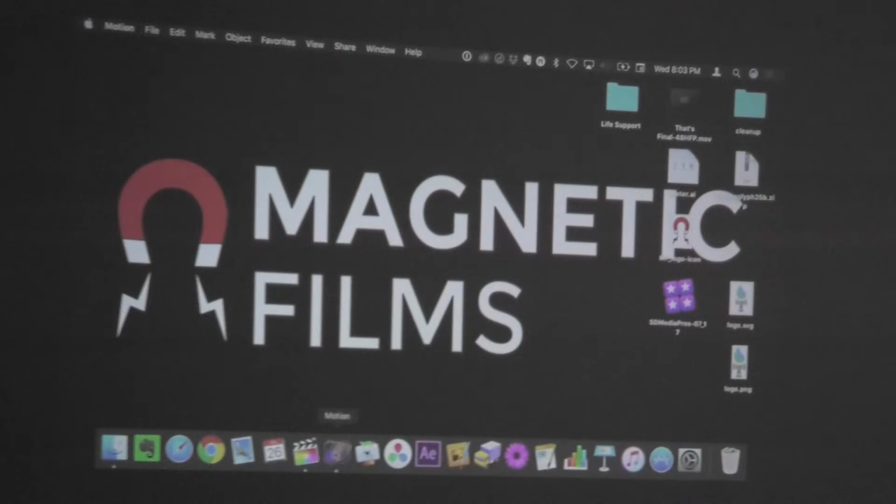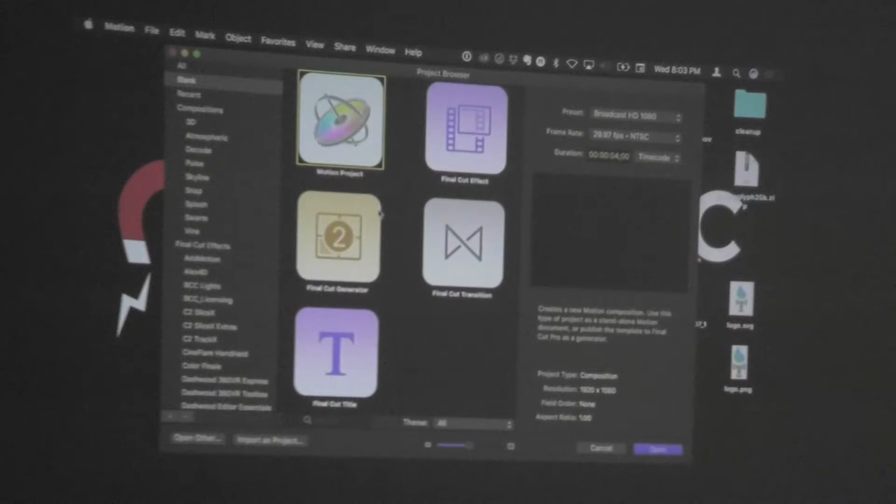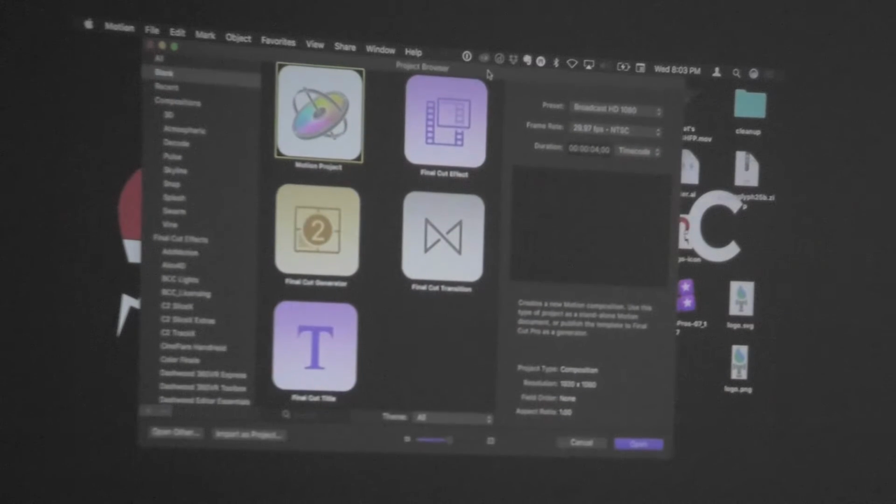Okay, so I'm going to jump over to Motion, and I'm going to start a new project. Inside Motion, it has some presets for you as far as starting points. You can start with a completely blank slate, which is like your typical After Effects project that can be compositing, motion graphics, keying, camera tracking, all that kind of stuff. Or you can build some predefined pieces that are meant for publishing into Final Cut.